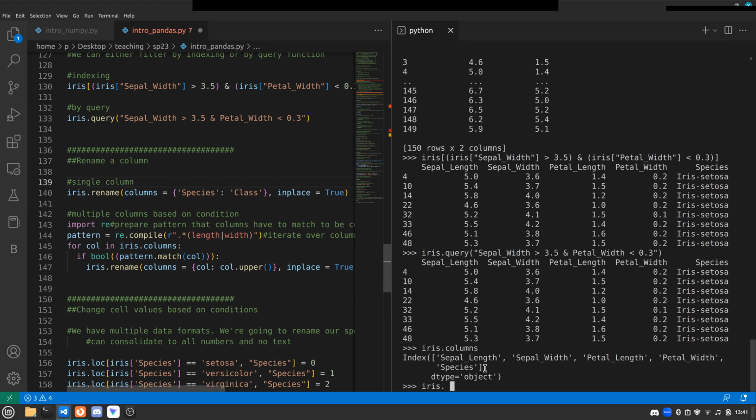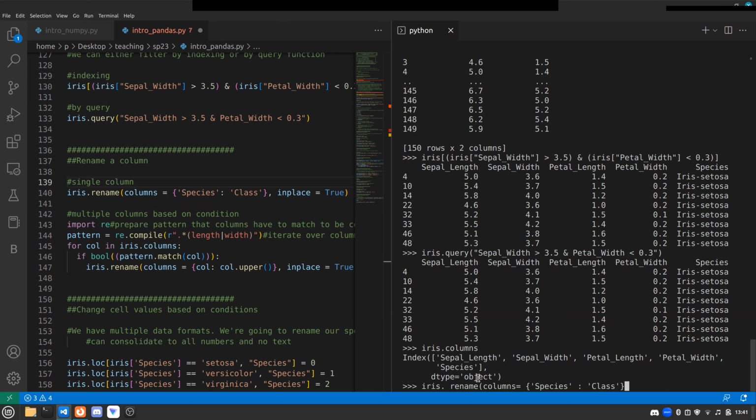So in this example, we're just going to do iris.rename. And we're going to rename the species column to class. The reason for that is just because this is an example. In some instances, you may not like how the person that input the data input it. You may want to refer to things in a different way. So this is just the way to do that.